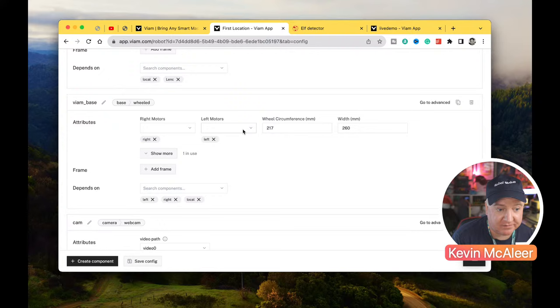The wheel circumference, we use that to figure out how far the motor has traveled. If it does one entire rotation using our encoders, we can then work out what the distance traveled will be. And then the width is just how far apart those wheels are. So when it's turning left and right, it can figure that out too. And you can see there again, that depends on left and right and the local.